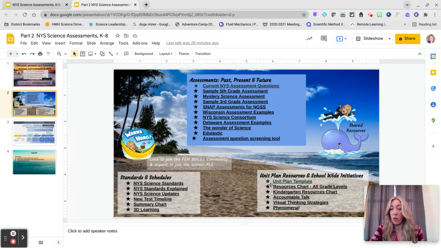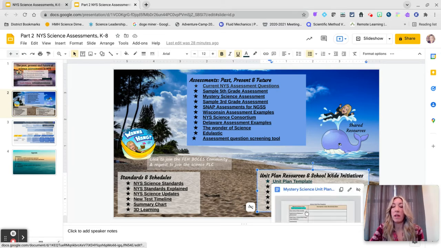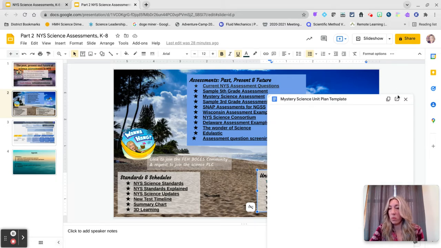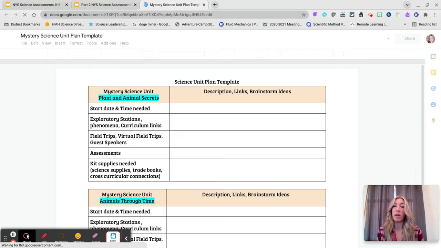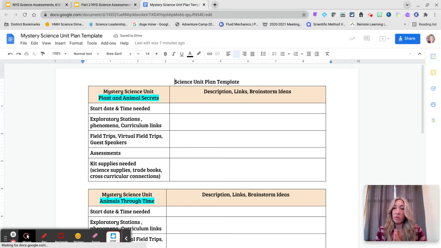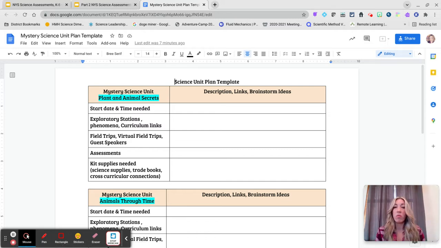We're going to start with this box down here. This unit plan template is something I'm providing. I want to talk first about your task at the end of this workshop, and then I'm going to give you some tools and resources to help you complete it. This is a template I put together just to give you an idea of what I'm wanting you to do for the unit plan. Again, I want this to be productive for you, and I want it to be time well spent, not just busy work for you. So this is just an idea.